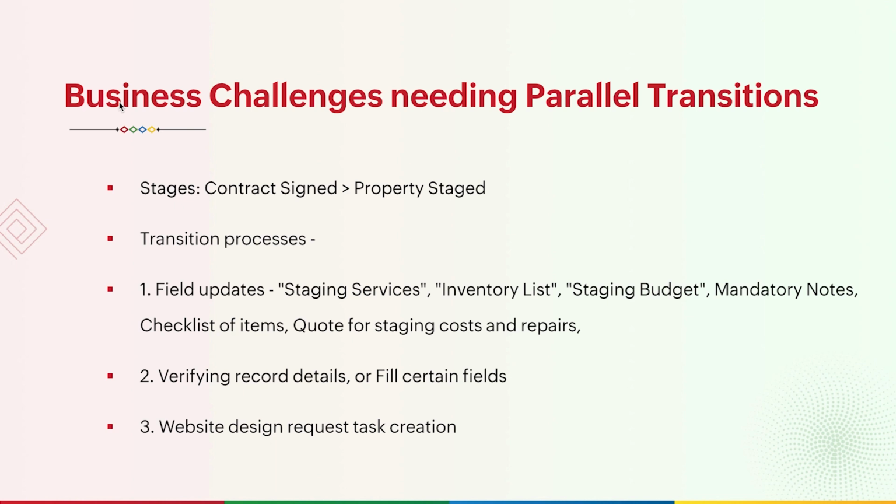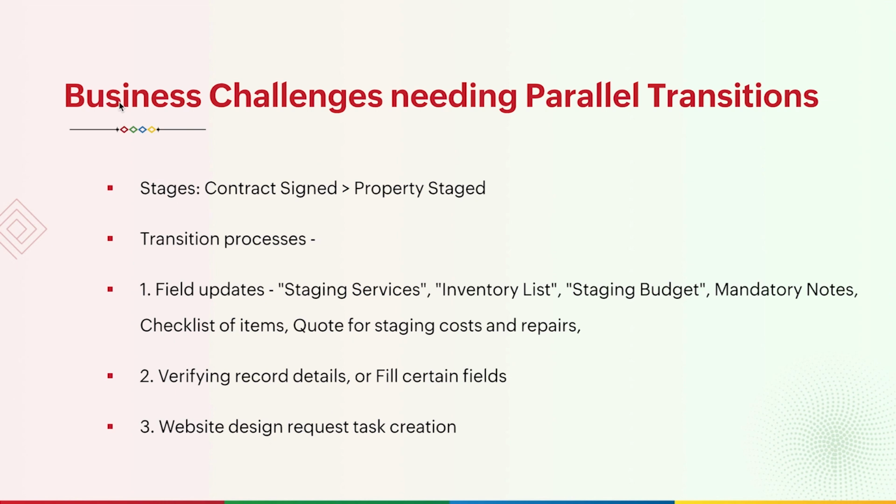And thirdly, while the task to create the design request can be included in the main transition, we don't really have a clear definition of who is supposed to create the task for the design request, and this is very inconvenient. Beyond all of this, if the design request is raised too late in the process after staging, that is, since it goes at the bottom of this, it delays the entire property being listed. Overall, all of these processes are important and they should all be performed in parallel. We can't rearrange any of these processes to come one after the other.